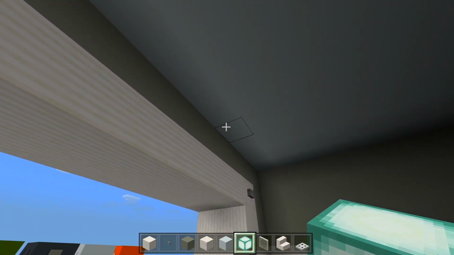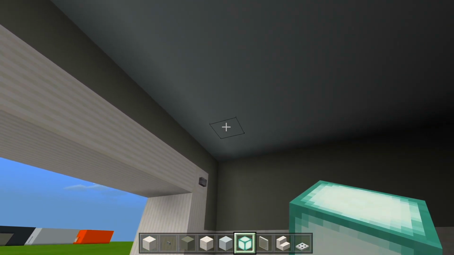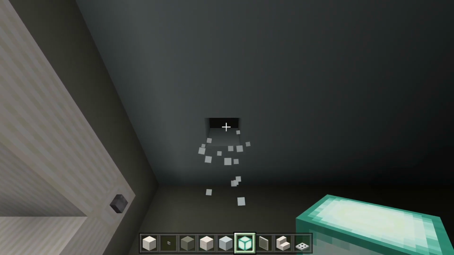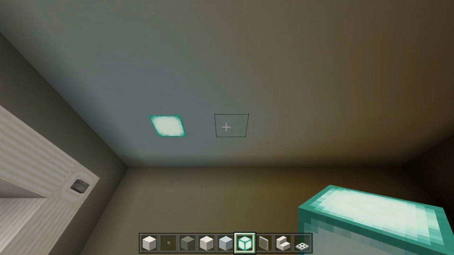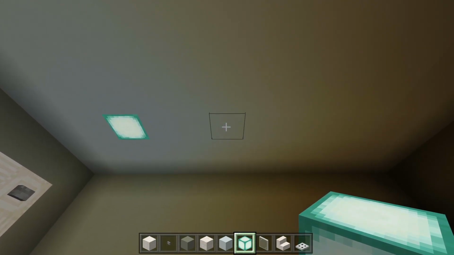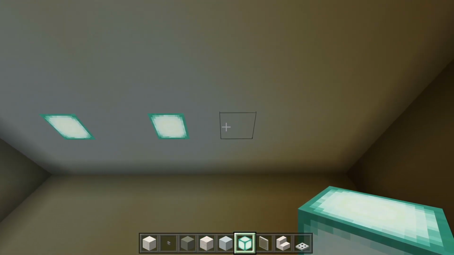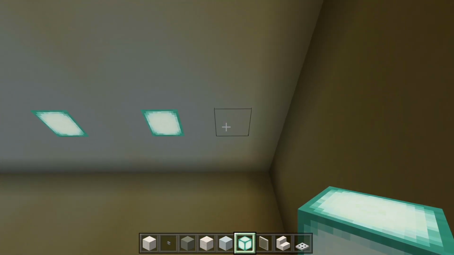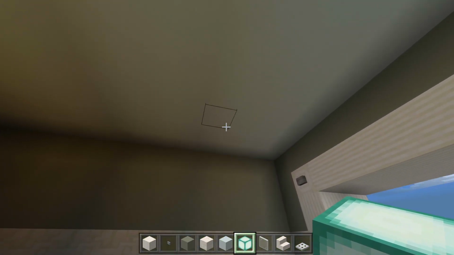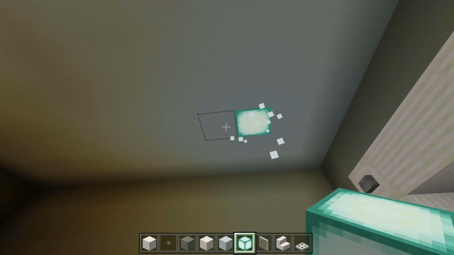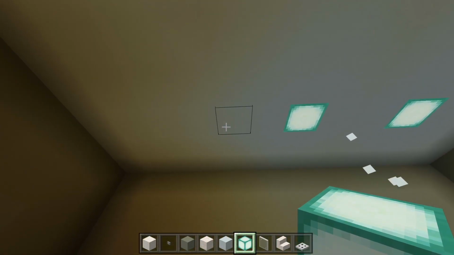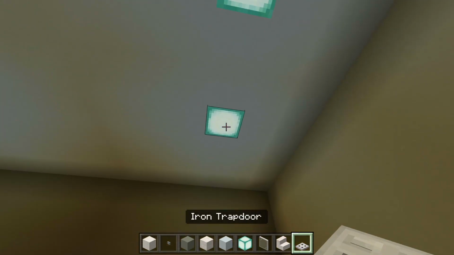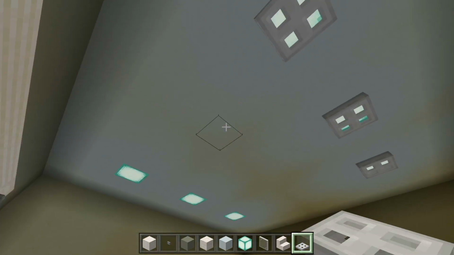We're going to have 2 spaces away from the wall here at the front and away from the side. So we're going to carve out a hole here, replace that with the sea lantern. Then we'll skip over 2, working your way towards the back, fill in another one there. Skip over 2 again, fill in 1 more, so you're left with 3 spaces here from the back wall. We'll do the same on this side. So right there, skip over 2, right there, skip over 2, and right there, leaving 3 again. We'll cover all these up with the iron trap doors.